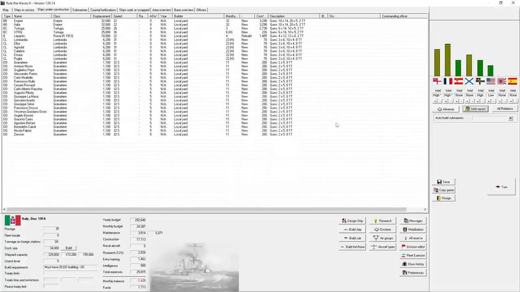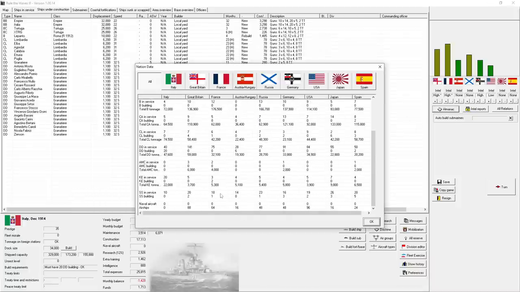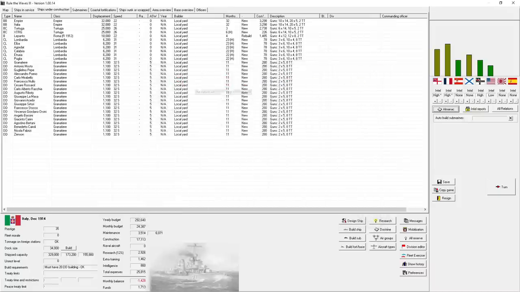Maybe it's because I have no ships active. Maybe if I were to activate the fleet, then they'd be like, oh my God, the Italians have lost their minds. But I need the money to build new ships. Not that I'm going to fare very well on a naval arms race with France. How many torpedo or submarines do they have? 18. Everybody's got more subs than me. Okay.